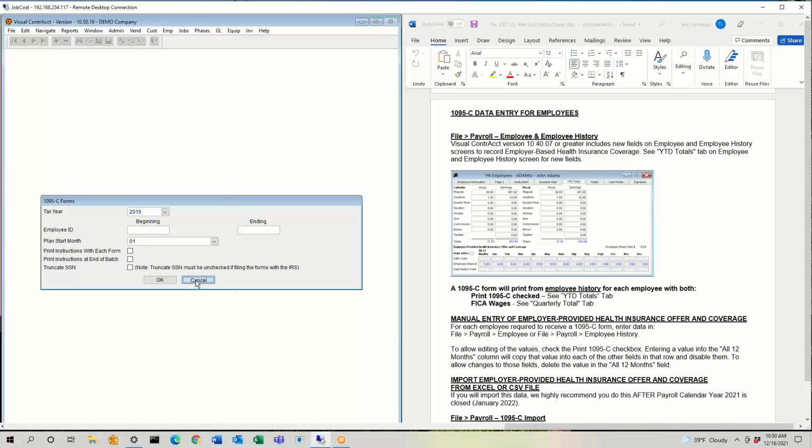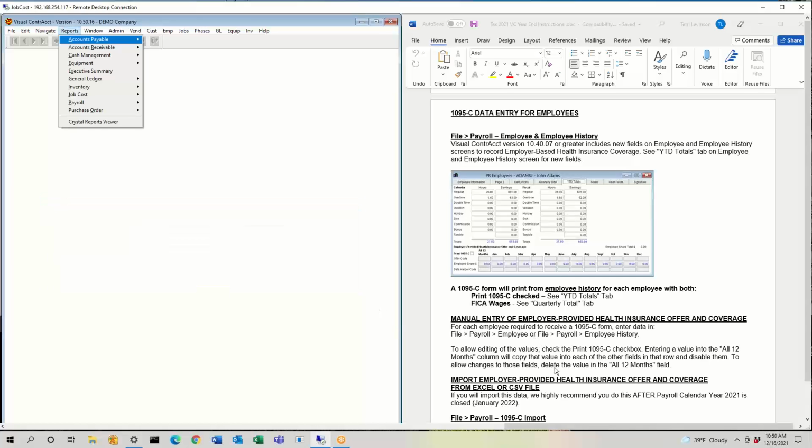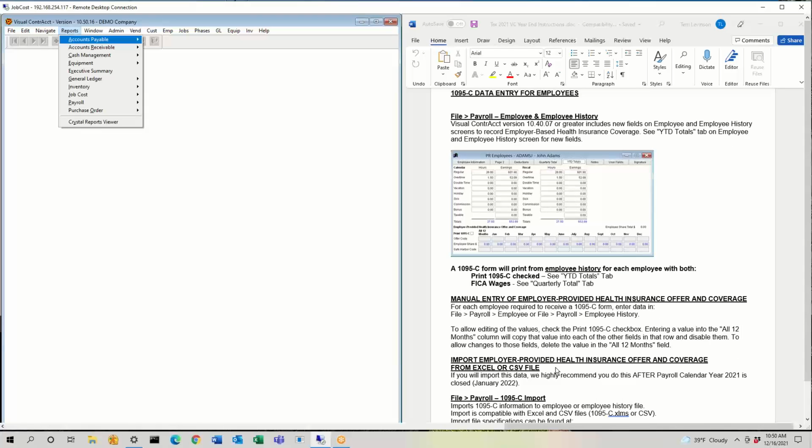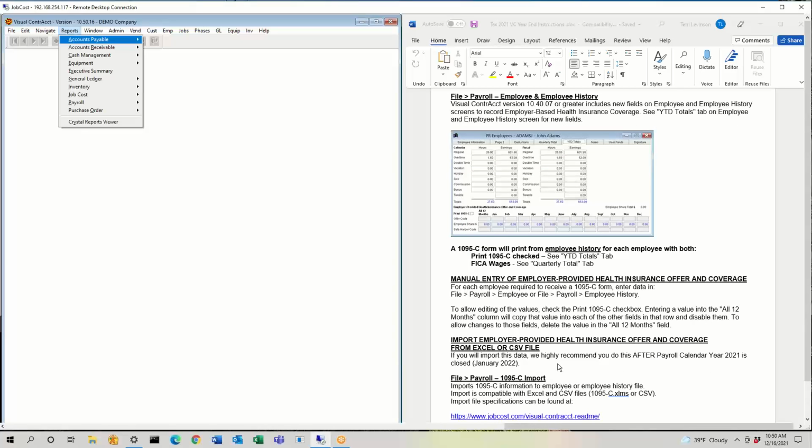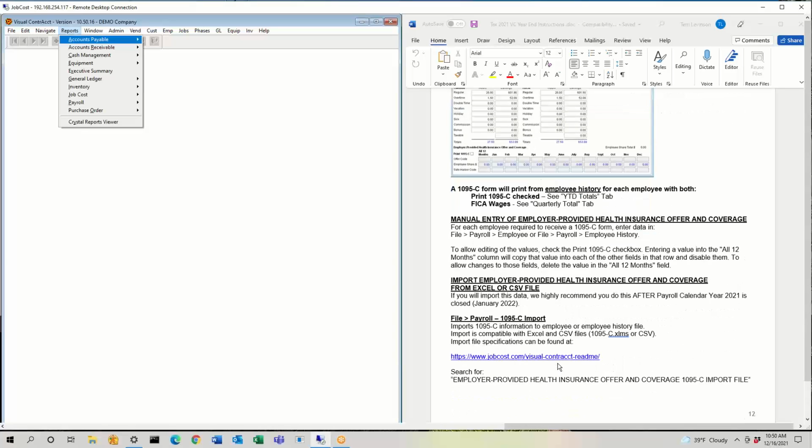Again, you can manually enter the information or you can import from this Excel file that we can send to you. There is in our README file, which you all have, a link to it on our website.